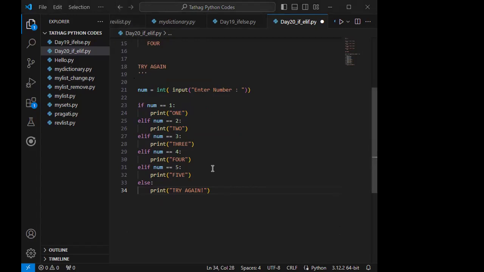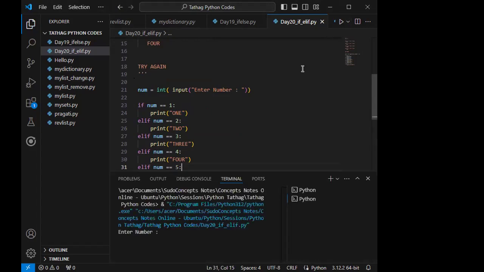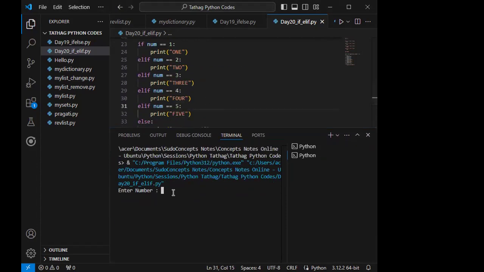Now we'll run this program. Let's save this and run this. So here we go. We are providing an input one. See, it is printing one.